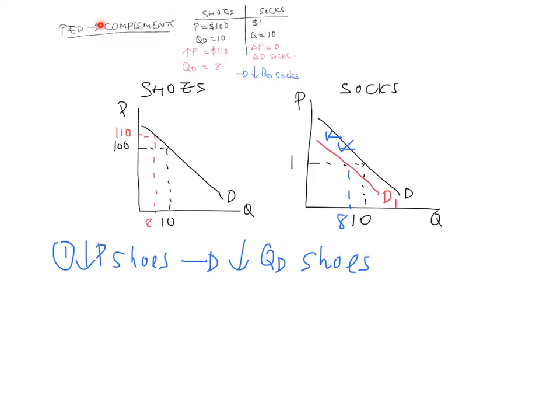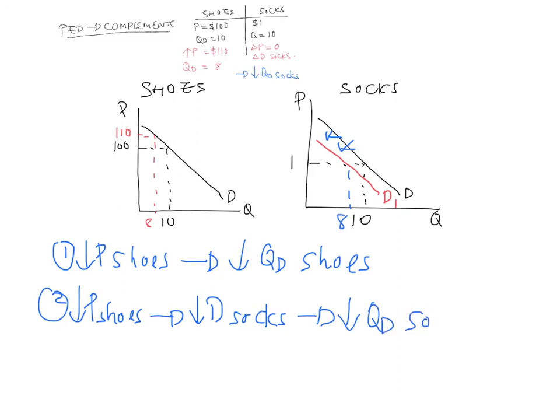When a change in the price of one product impacts the other product, you have to ask yourself first whether the other product is a complement or a substitute. In this case, we've established it's a complement. So what happens? A rise in the price of shoes means you need fewer socks, so that will lead to a fall in the demand of socks. And as you end up buying fewer socks, with no change in price, from 10 to 8, that shows there must have been a fall in the quantity demanded of socks.